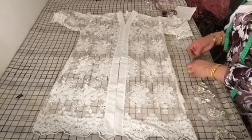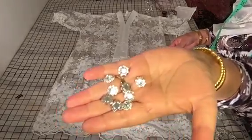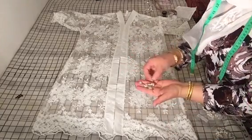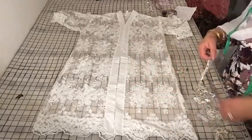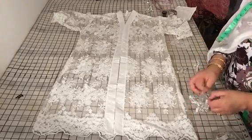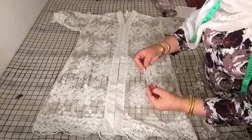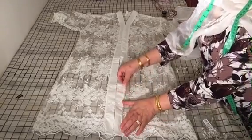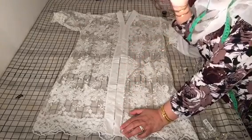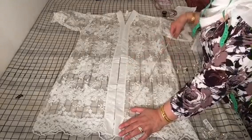The other thing that I bought was these buttons. There were 10 in a pack, and again, they are exceptionally pretty diamanté buttons. So what I want to do is take these buttons off and replace them with these, and I also want to use the 2-layer lace, which is this one. I want to use this on top of the existing stitching here and cover the stitching. Initially I thought of even replacing this, but I simply haven't got the time. It's nicely stitched, so I'm just going to stick with that.